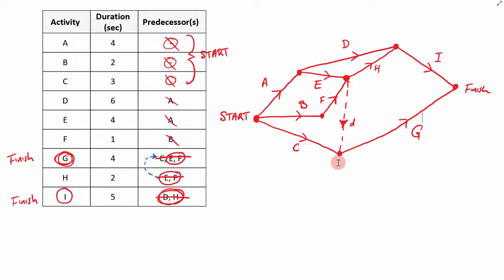And we can just quickly give a scan through this just to verify that we're done here. For instance, here's I, and D and H are coming off it. Here is H, and from H we've got E and F coming off it. And then we've also got F. F is coming from B. This all looks good, people.